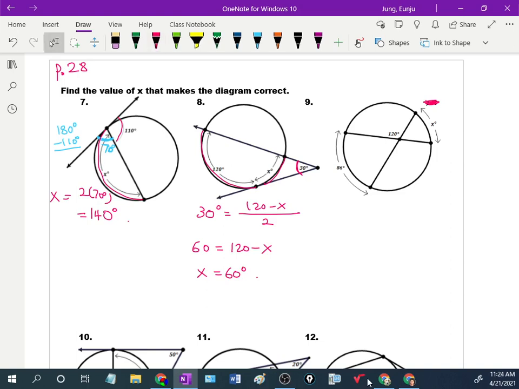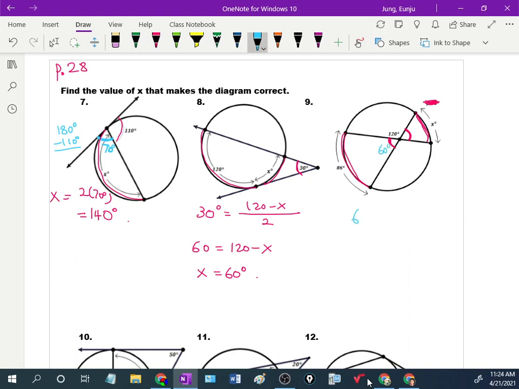Okay. Next one, number 9. This is angel swing or Power Ranger shape. Okay, the point of intersection of two chords is inside, so we'll add them. So what are we looking for? The formula says this angle can be found by adding these two and then divide by 2. That's the formula, okay? What is the information given here? Not these numbers. What is the number? 120. So let's use the straight angle here. What is going to be the other supplementary angle to 120 degrees? That is 60 degrees, right?